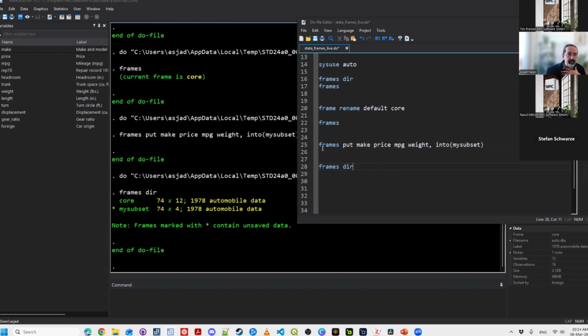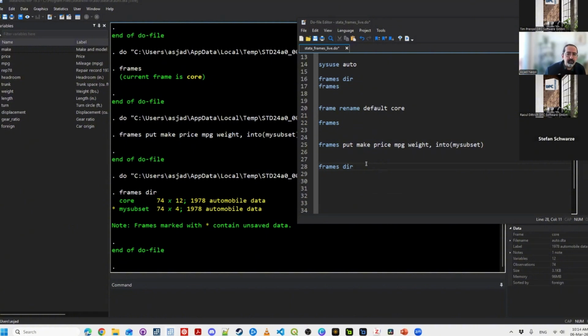This is again not very visible, because it does not tell us anything like frame subset created with so and so variables. It's something we've discussed with StataCorp, to give more information when frames are created or modified. But you can see this asterisk sign next to my subset. It says frames marked with this contain unsaved data.